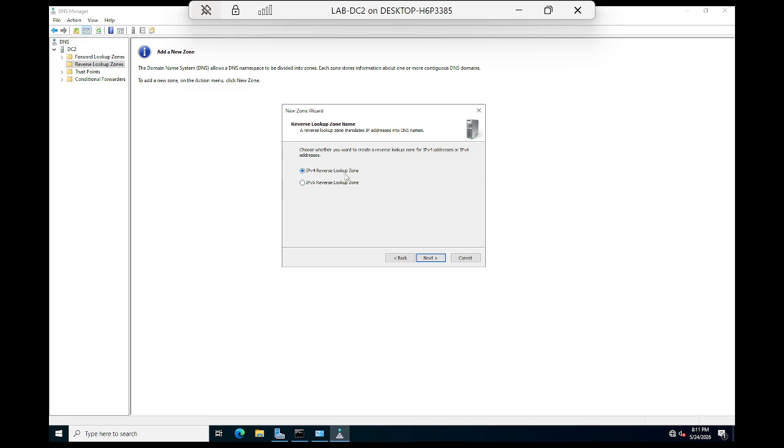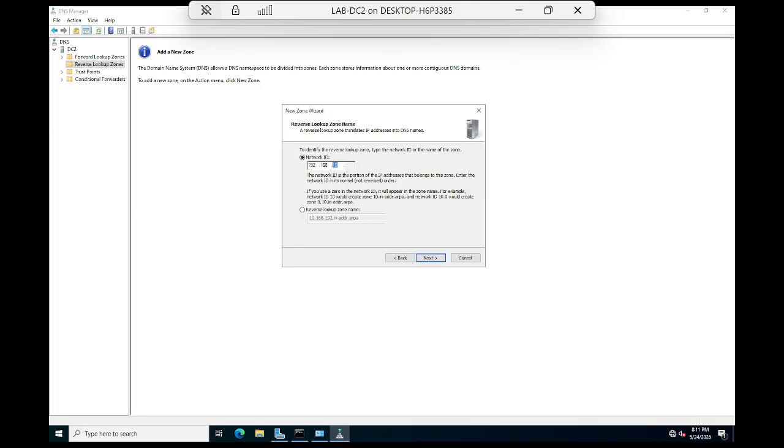Next, IPv4 reverse lookup zone, because we are not using IPv6, right? So select IPv4. And what is the IP? We have given 192.168.10. So give that IP address, 192.168.10, because it is only asking for the network ID.